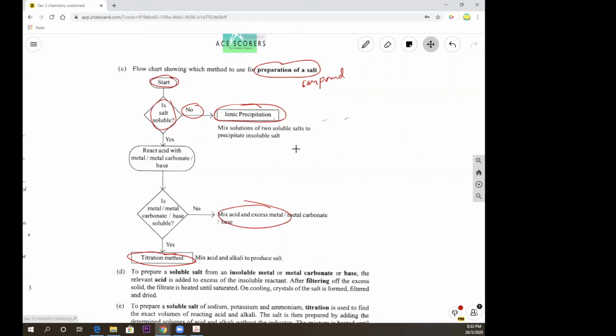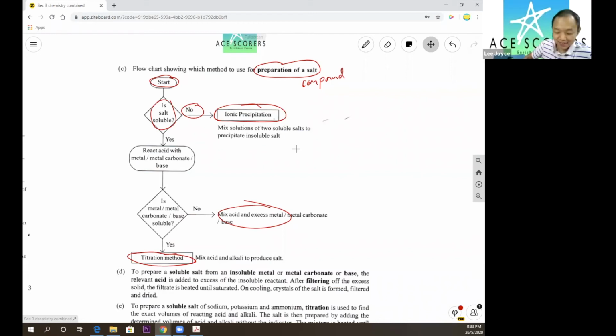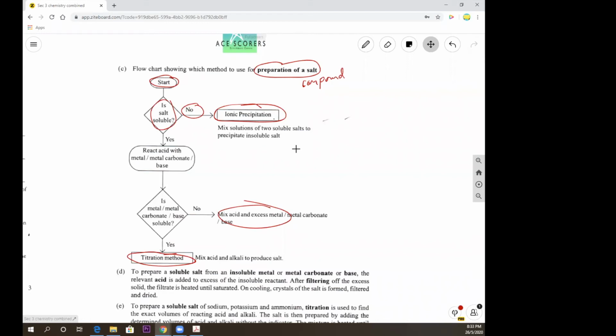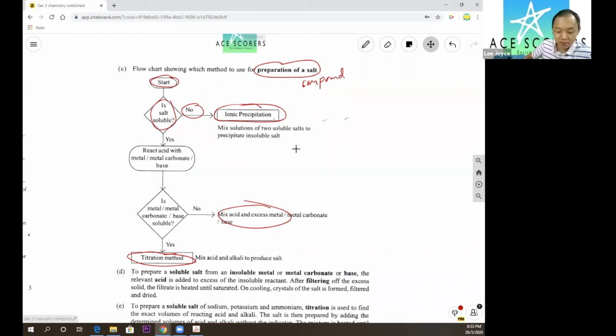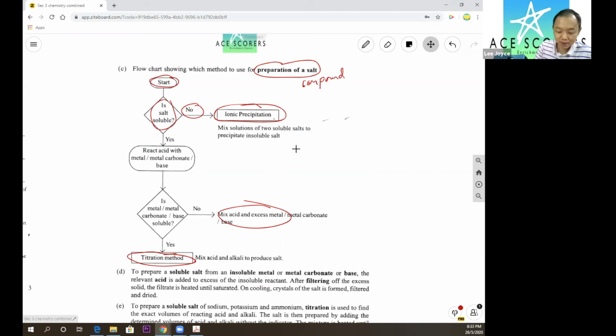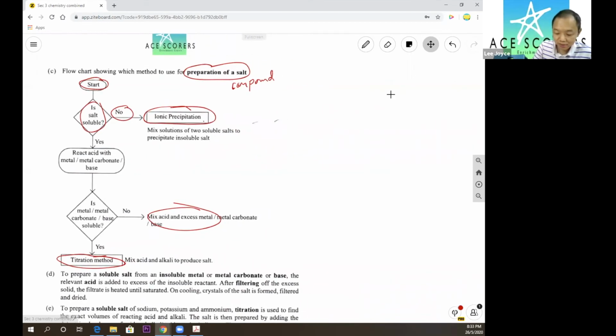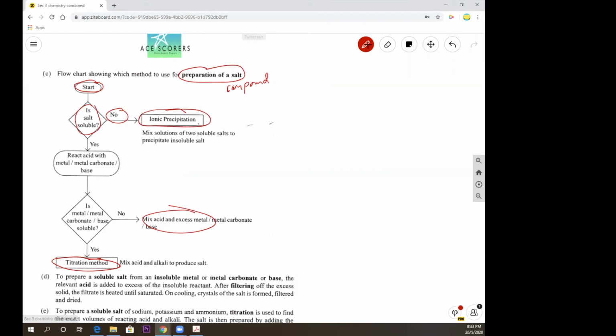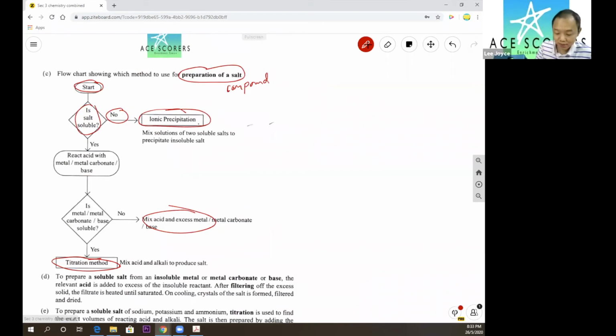Okay, come back. Hey, Edric, come back here. You need to memorize this, salt preparation. Okay, let me break it down even easier. This flowchart thing makes me very confused. Am I supposed to memorize the flowchart? Yeah, you're supposed to, but I'm saying that there's another way.